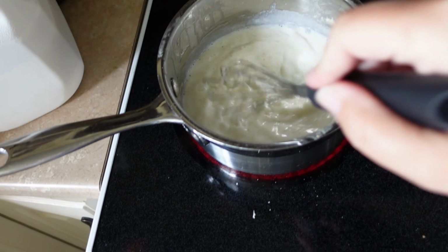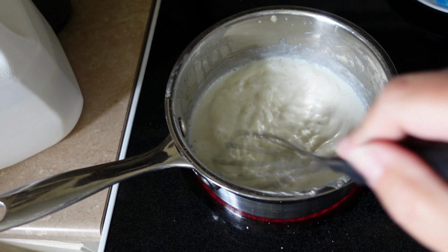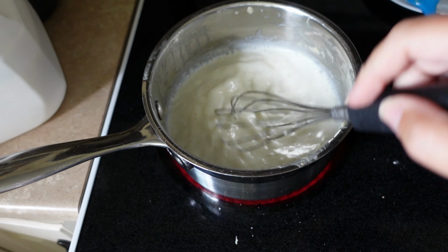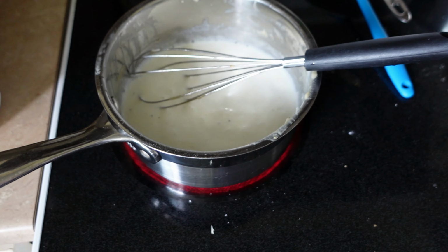And we're just going to cook this up until it's thick, and if I need more milk, I can add it. And I'm going to add probably about a half a cup of shredded cheese. So I'm going to let this thicken up first. So I'll be back when this thickens up.